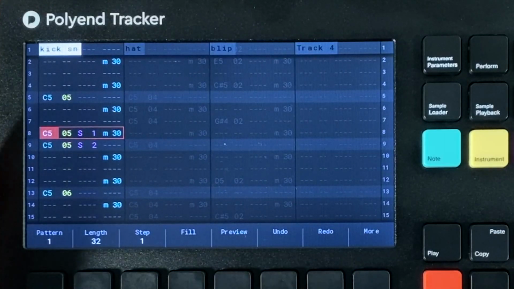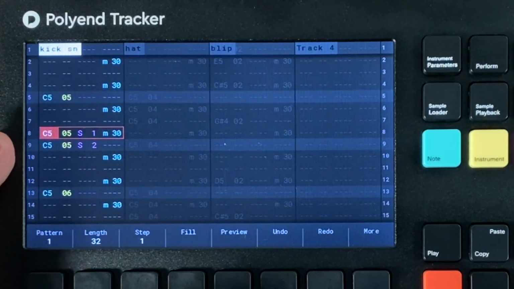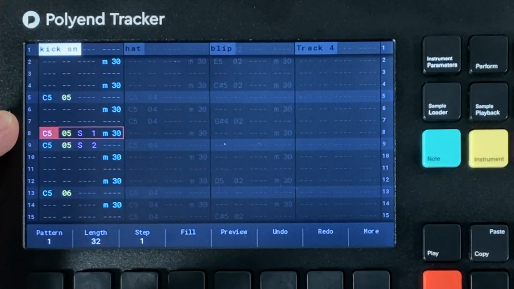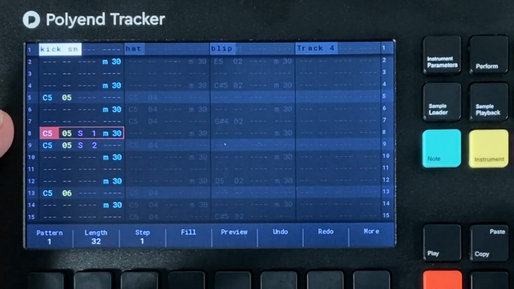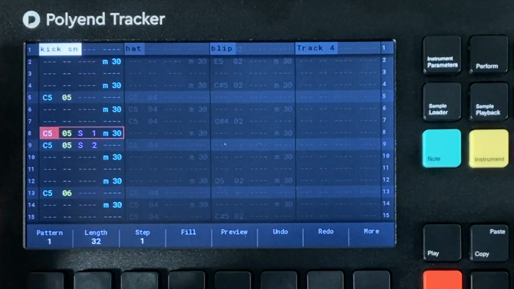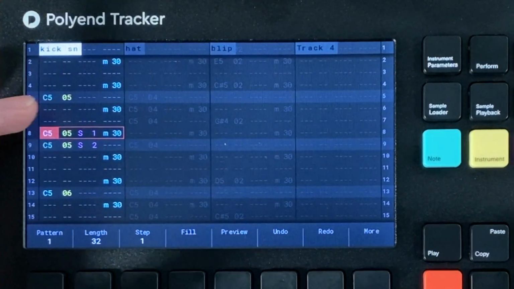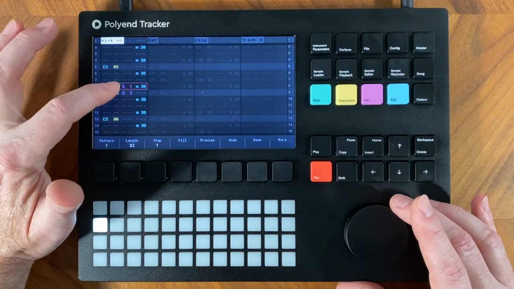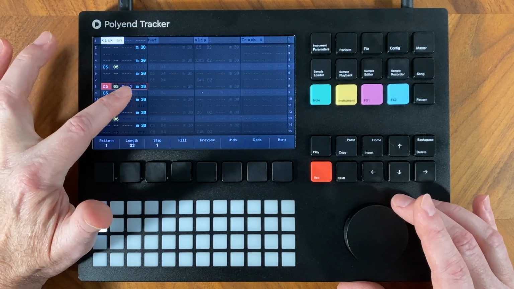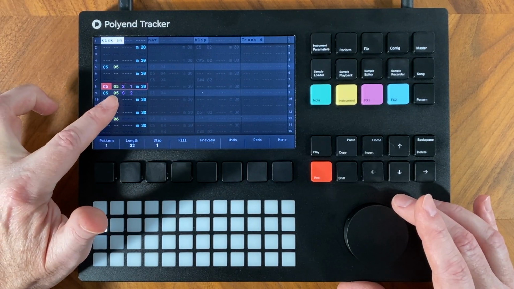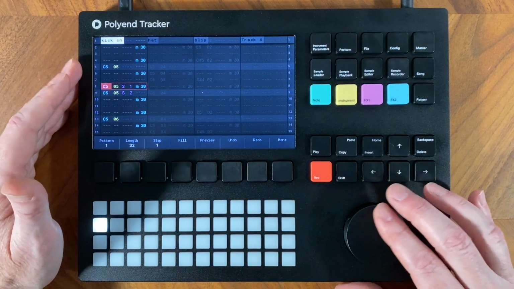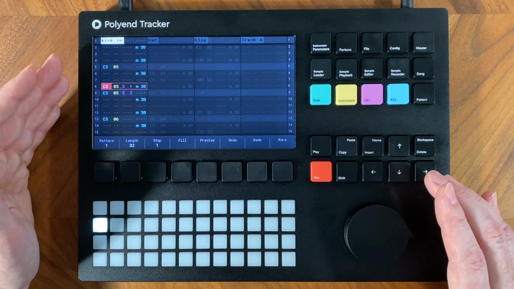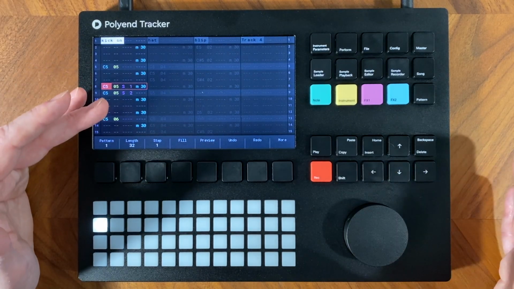Now here we have a double kick. You see one of those ghost kicks and then the loud kick on 9 where it starts the new bar. There are 2 slices to that. So what this information here is saying: play instrument 5 and play slice 1. And the second one says play instrument 5, slice 2. Remember, we sliced that kick up into a ghost slice, and then the second one was louder.